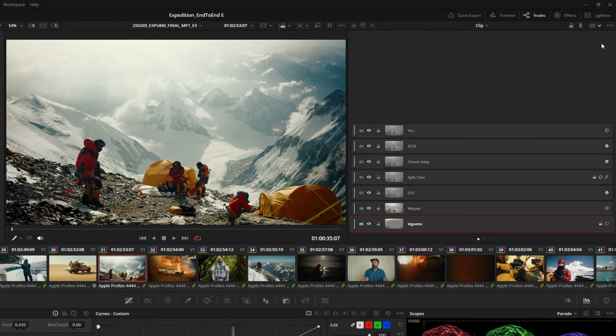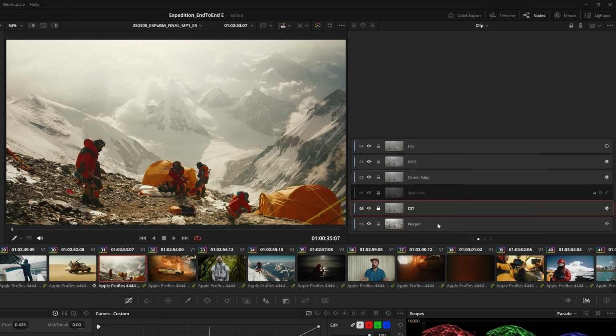Now, I'm not sure how this will work, and I'm not sure how it will play out, because they do behave totally differently to each other. Nodes and layers are not just a different way of representing the same thing, they are actually different. So I am yet to be decided on what to think about this, but maybe it'll be amazing. Who knows? It's there anyway. Let me know in the comments down below what you think of that.